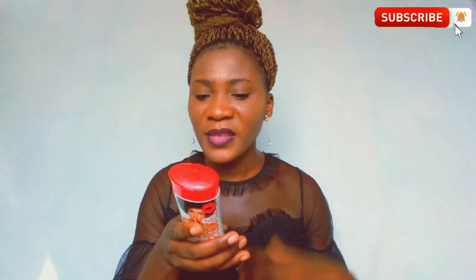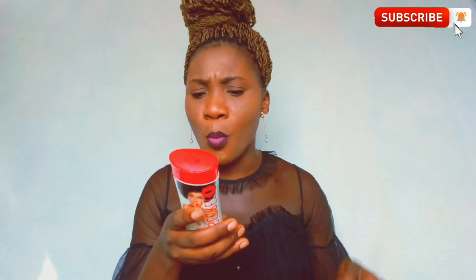They say apply twice a day, morning and evening, and after the first application the effect will become visible — your skin will be more luminous and unified. But it has never been unified for me. I was using this and there's just a little left because I really wanted to finish the container before saying anything, and then I forgot about it. Coming across it again made me happy to finally share this with you.